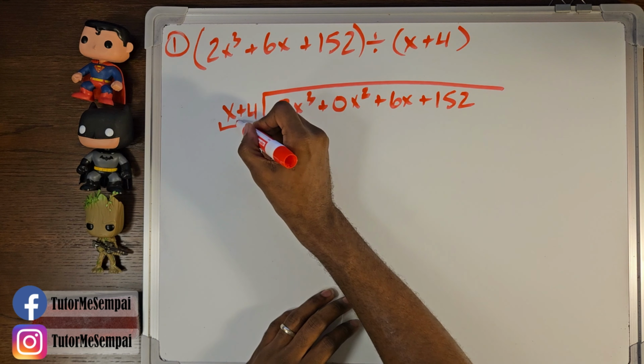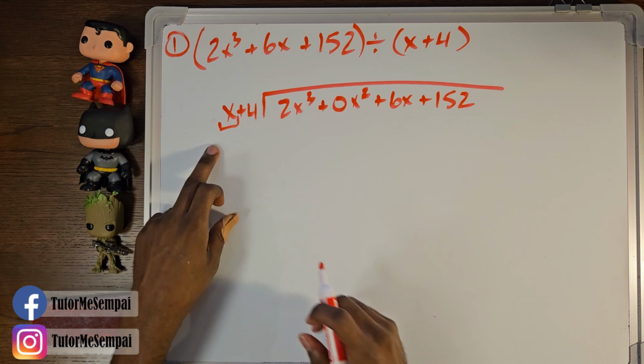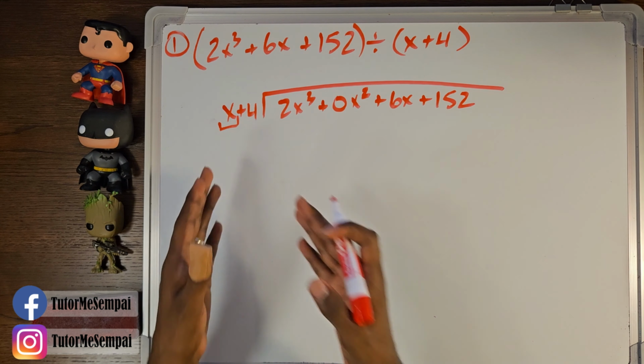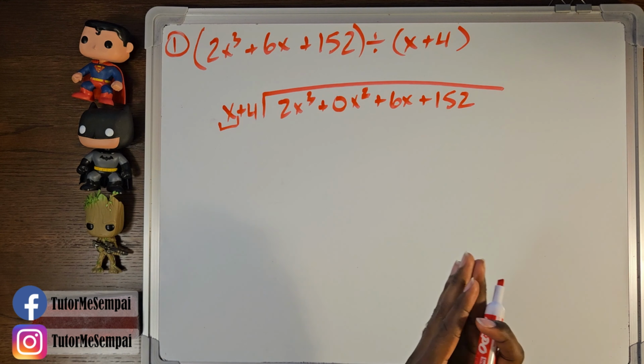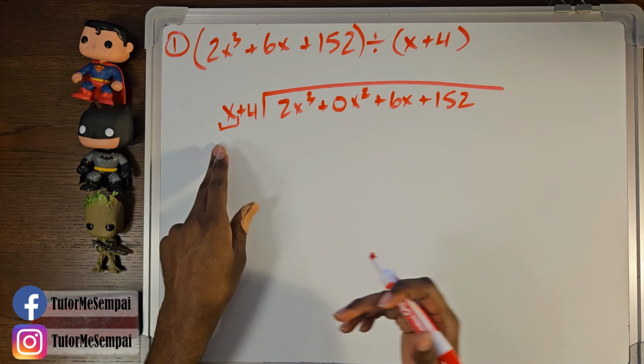And this right here is going to be the main character in today's story. Whatever your first value is for your divisor, in this case, it's an x. This x is going to control the show because we're always going to be referring back to this x to tell us what we're going to be doing next. And you'll see what I mean.